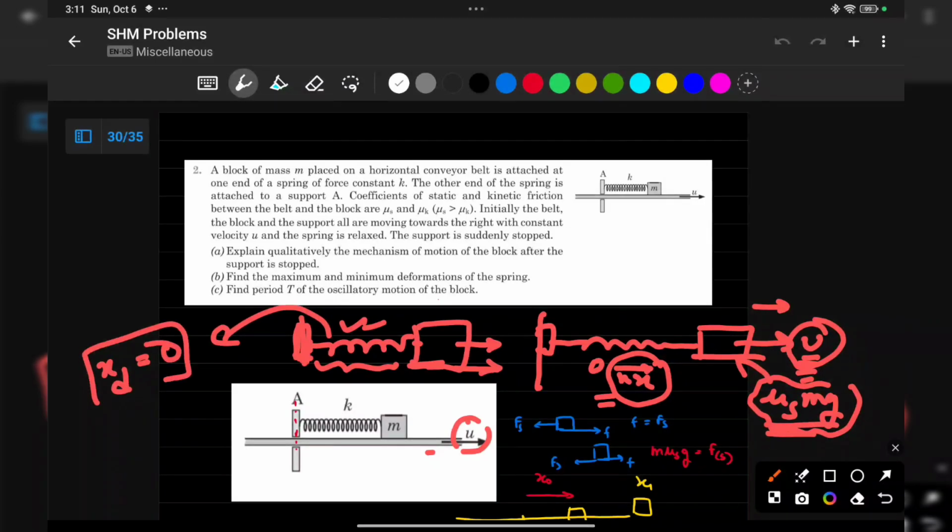There was no deformation. That's why the spring force was zero, and there was sufficient friction. Friction will work up to a point until kx, this means the spring force exceeds the maximum friction. Up to that point, friction will work on its own. Am I correct? So let me move on to the next part of the question.